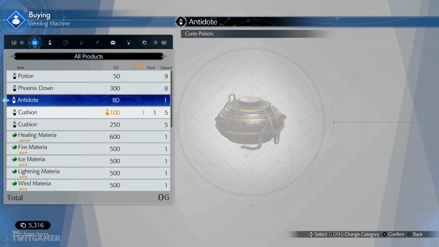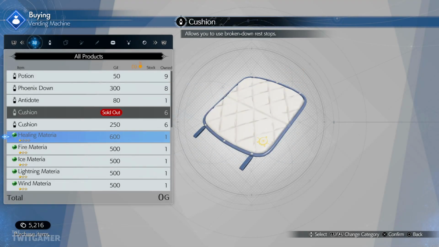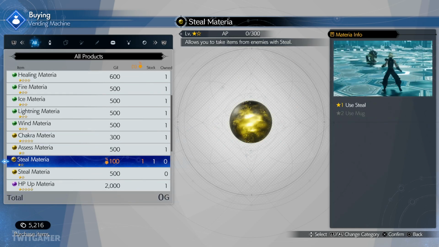Alright, then what you got on sale? A cushion! We'll have that. Sold out. You got some other materials. We'll get the steel material, especially because it's cheap.